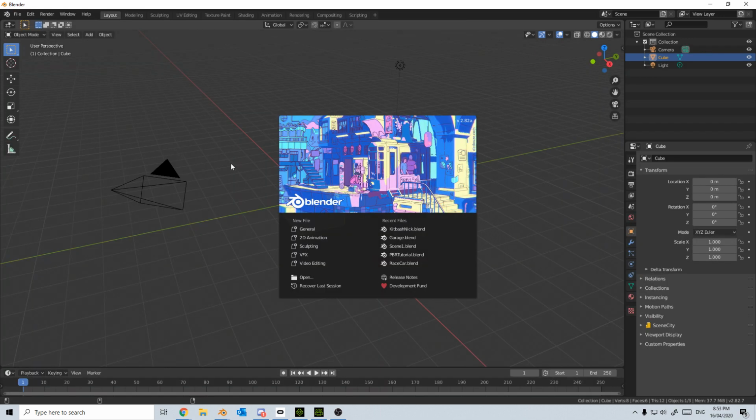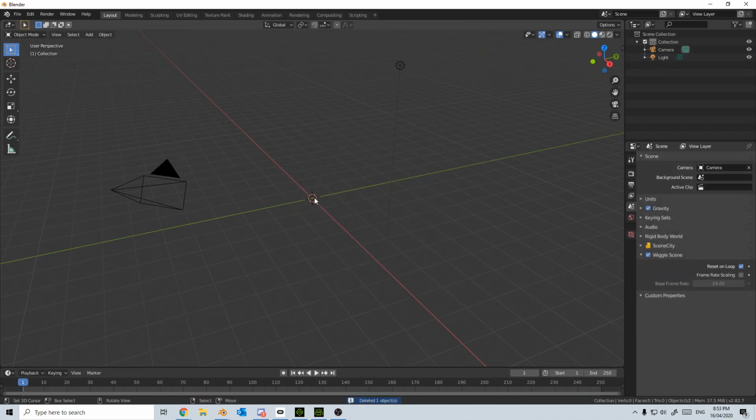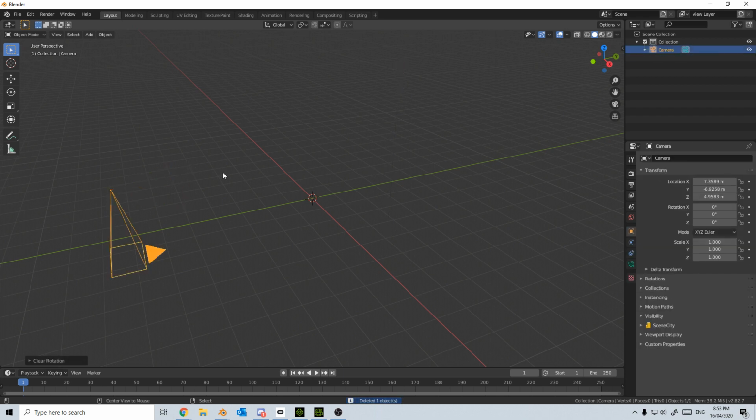From here, let's open up a brand new blend file and delete that default cube as always. I'm going to delete the sun lamp and the camera, then Alt R and Alt G to reset the rotation and the location. Let's press R 90 to rotate by 90 degrees on the X axis. Then G Y, and we're just going to move that back.